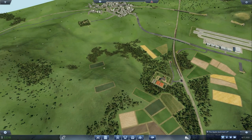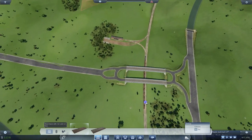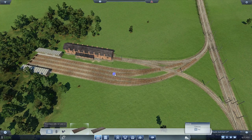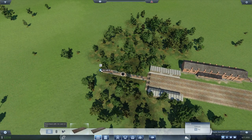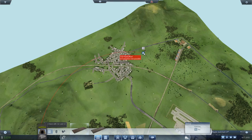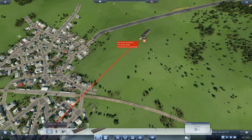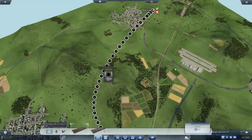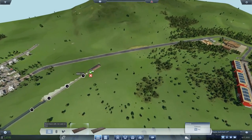But on the basis that we do have over 3 billion, I think what we'll do is get some track. Which line are we going to put this on? Probably this line. So let's take a bit of track out the back, like that. And then we'll link up a piece of track directly to that, if we can, which is not the easiest thing in the world. There we go. Right, now if we drop it down, and hopefully get a tunnel, and drop it down one more, it's going to cost us 10 million. But it means that we can route the train straight into here, which just makes life very easy. So, yeah, let's do it.